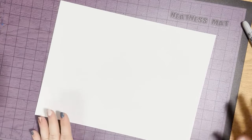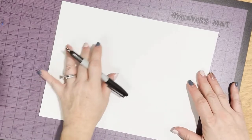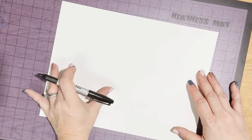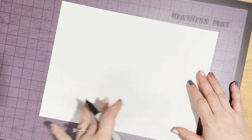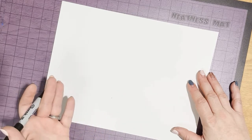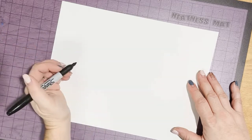Okay, so on our projects today, what we're going to be doing is we're going to be working on our acorns. So using a pencil to start with, let's figure out where do you want your acorns to be. And then you're going to be using a black marker. So our acorns, we want to make three of them on our paper and spread them out because we're talking about our color wheel and we want to talk about our primary colors, our secondary colors, and what they mix and create.